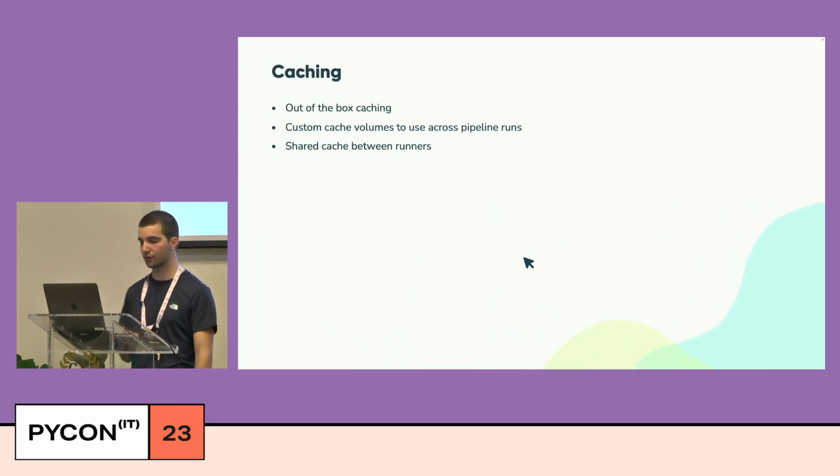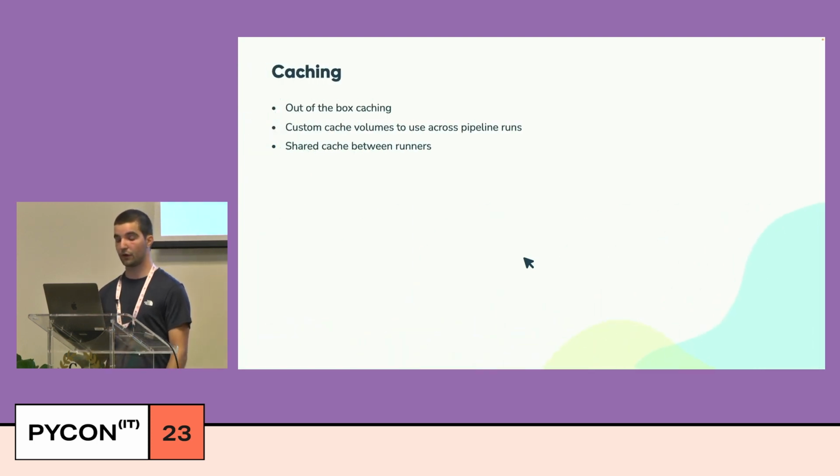And finally, we have out-of-the-box caching. Because every node of the graph is executed in a Docker container, and Docker is exceptional at caching things, you get out-of-the-box caching.